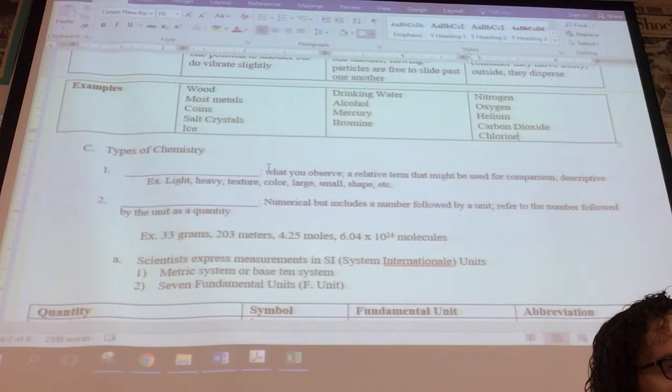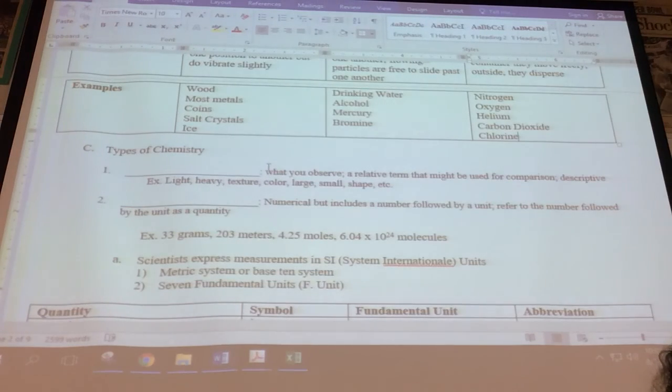Questions? Yes, we will be classifying the different elements on the periodic table as solids, liquids, and gases. Absolutely. And no, you don't need to memorize the periodic table. You'll always have it. We're going to work with it a lot, so it's a good idea to get familiar with it. Okay, great lesson.